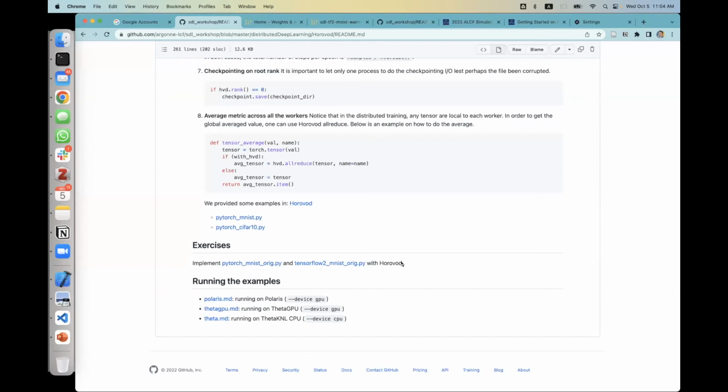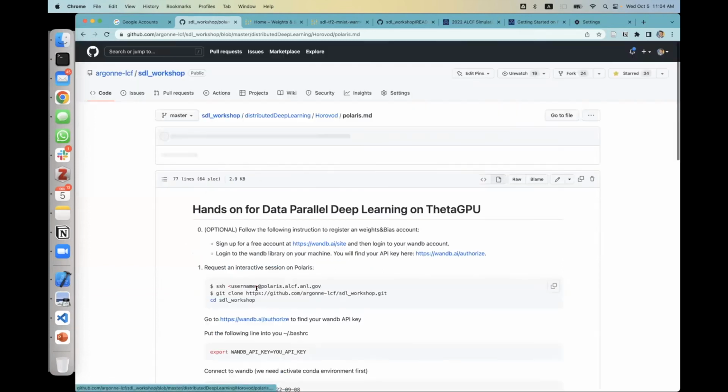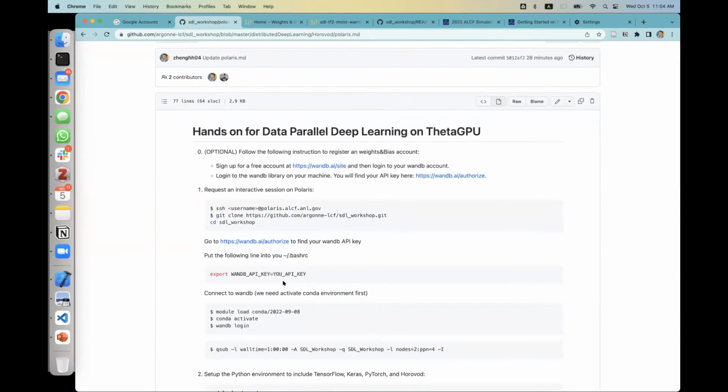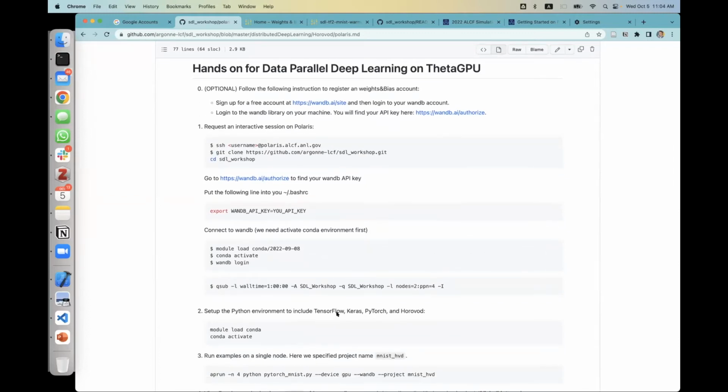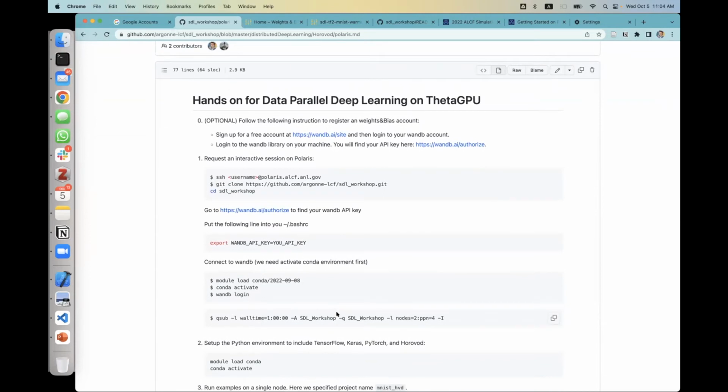Going back to Polaris, maybe later you can modify the code, but for now we just want to run that code to get a feeling for how much speedup you can get when you run in parallel. There's some setup you need to do. Here I use Weights and Biases, which is a very good way to visualize the results.